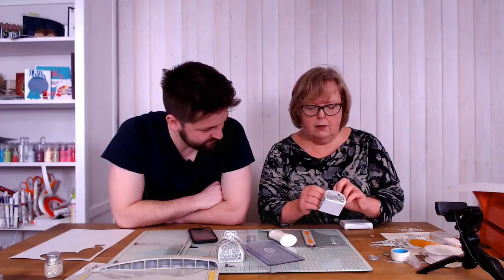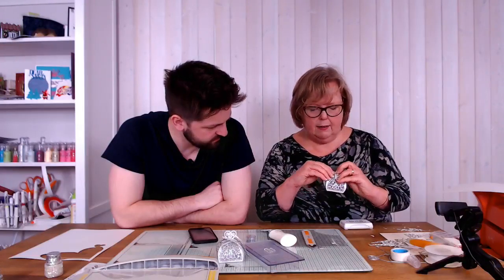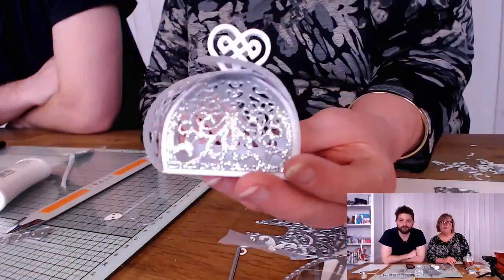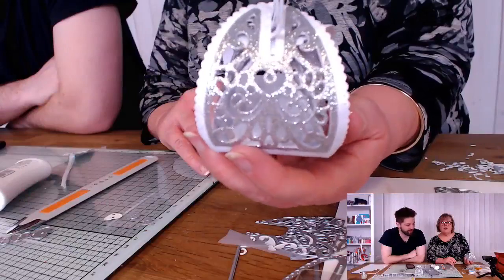and that is it. Make sure you haven't got anything caught, because it is a very delicate die. Obviously, I've cut all the pattern out of this to make it more delicate. You will have a layering die that can go behind the heart on the top if you want to fill that in. And there's the little box. So that's how easy they are. Yeah. And they are so pretty.